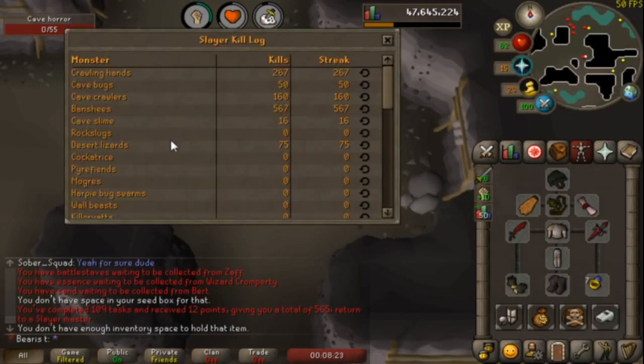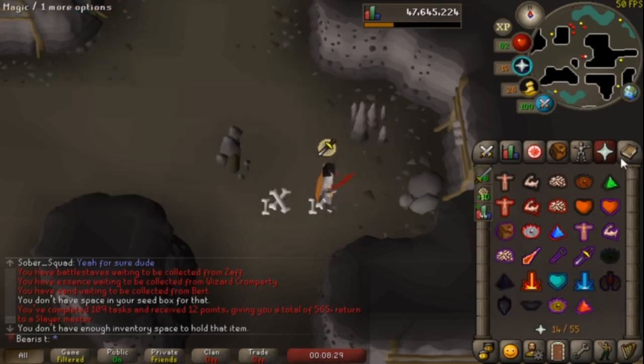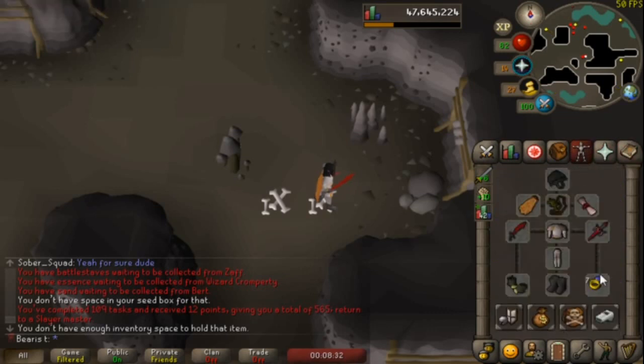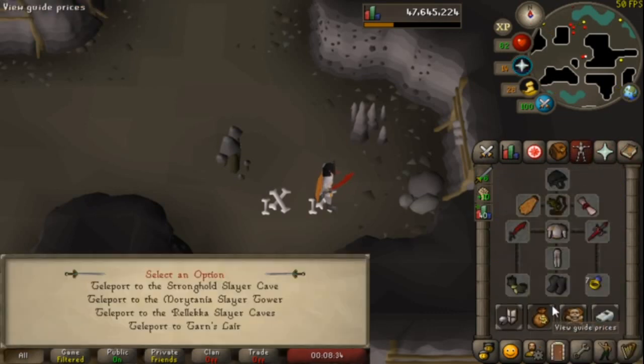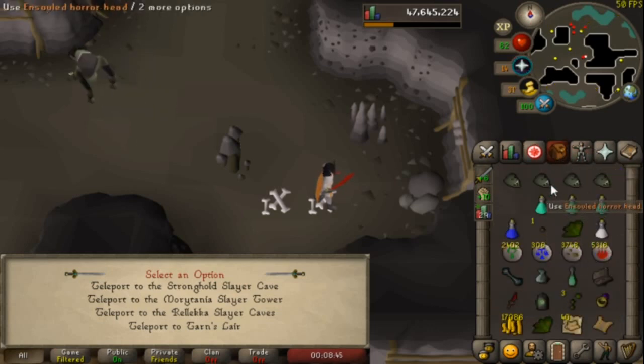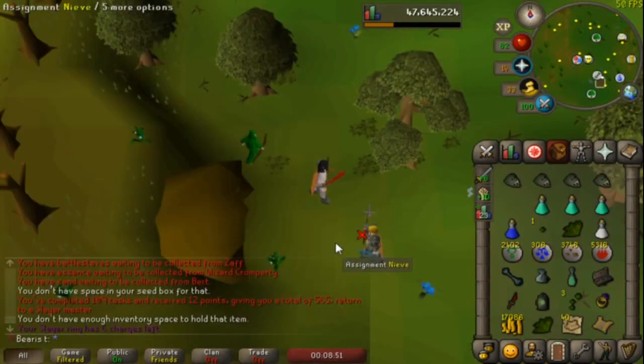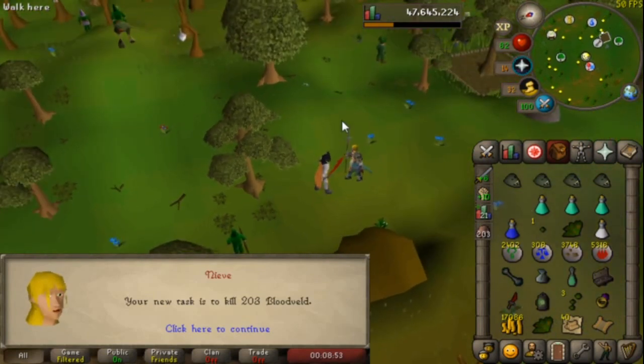So looking at the log here, am I blind? K4s, yeah, 1715, and still no second black mask, unfortunately. But I did get a lot of nice seeds. Looking at the loot tracker here, I got 3 Avantoes, 2 Toadflax, Dwarf weed, Kwuarm, 3 Irit, so can't complain. I also got 4 Ensouled heads, a couple Nature runes, and some good alchs, and all that kind of fun stuff. But that was task 9, and let's quickly check with our 10th task.